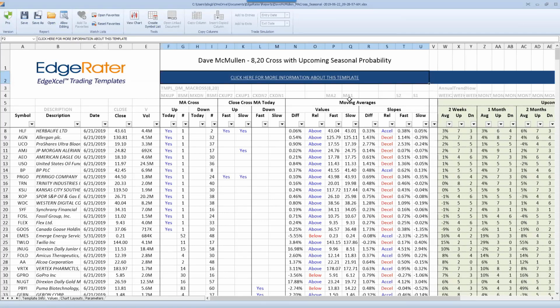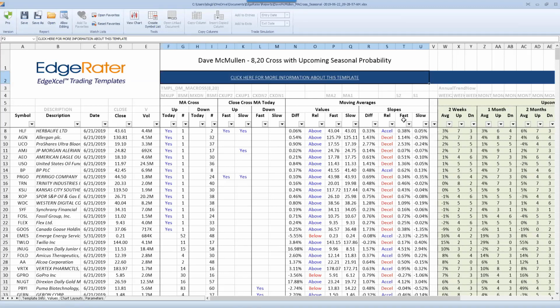The moving averages, so these are the periods, the fast period and the slow period. The 8 and the 21 actually gives you the values of those. Moving average will tell you relatively whether the fast period moving average is above the slow period. It'll tell you the difference in terms of the percent between those two values.